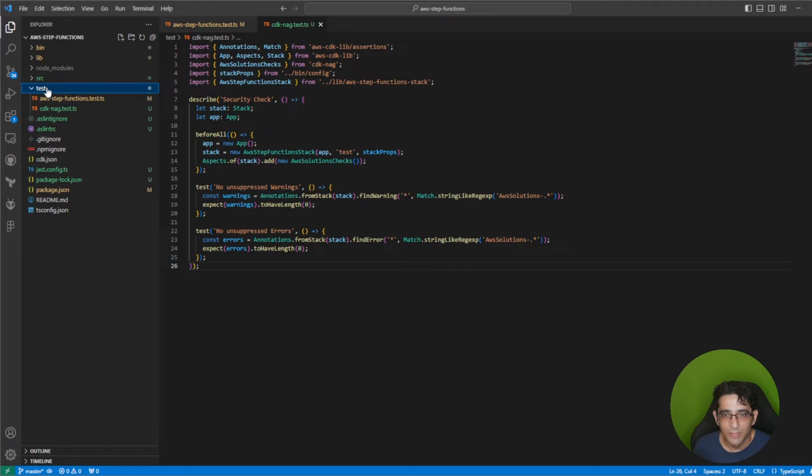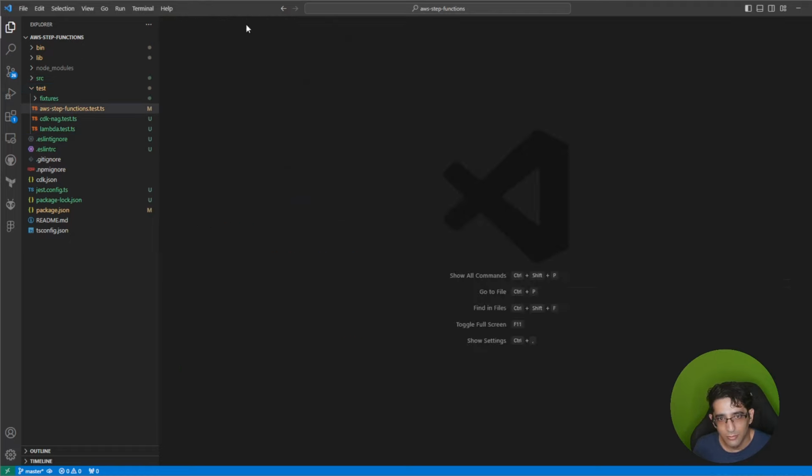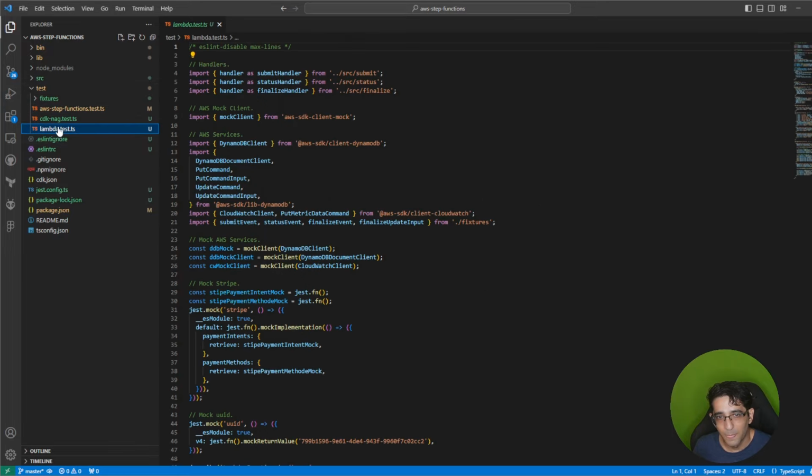I thought it would be interesting just to go through a couple of these, because there are some tests that are quite interesting. If you don't know how to mock either the clients for the AWS services, or how to mock Stripe, well, I won't do anything really fancy, but I will show you how to unit test both of the functions that we are using.